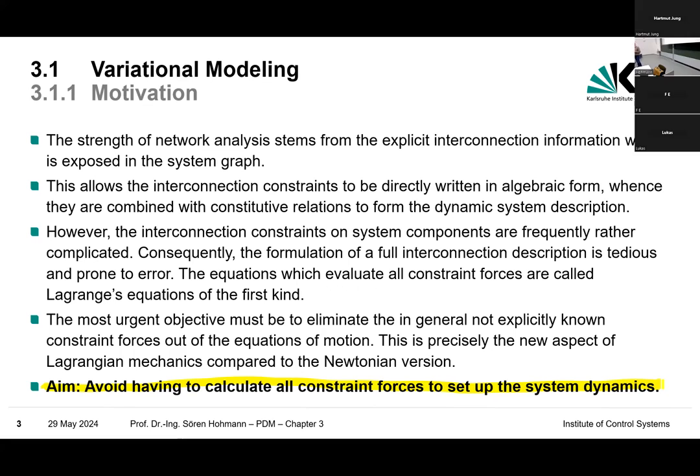So the aim of this chapter 3 is twofold. One is getting rid of the various calculations, and second, to gain more understanding about system dynamics, how it's generated, what are the ingredients, what are the main driving forces, and this is all about the variation modeling. We can solve it like this.